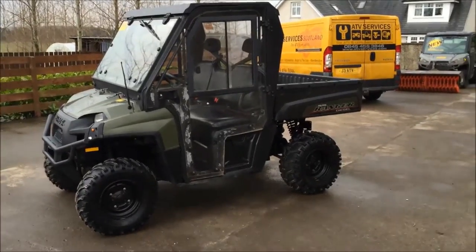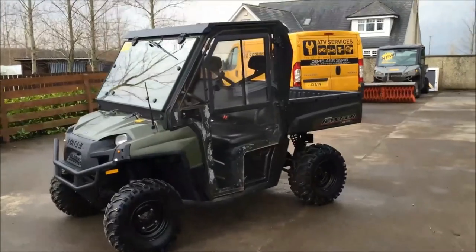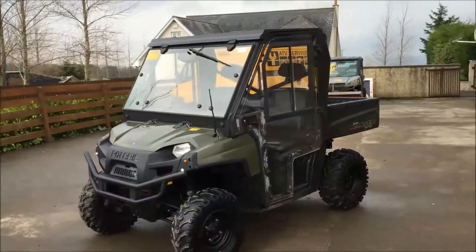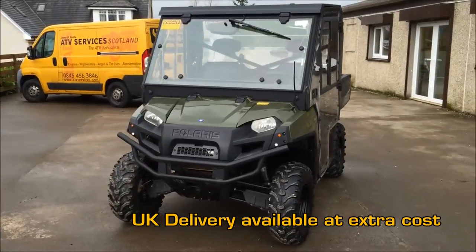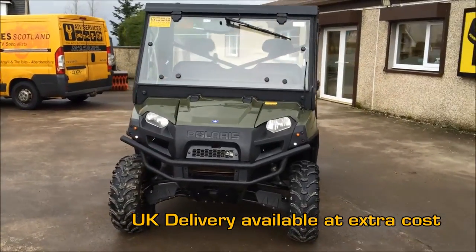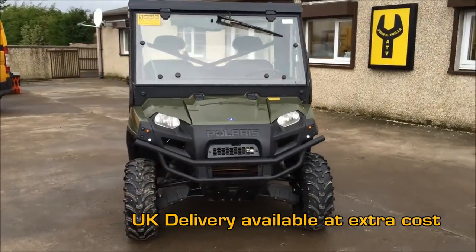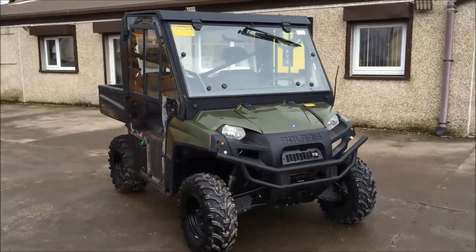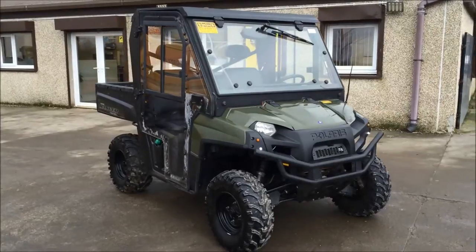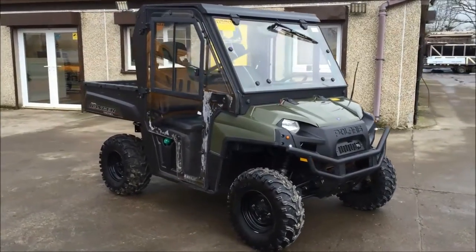We have serviced this machine and it's ready to go. We've got a couple of little things to do which we'll record about in a minute just before it goes, but other than that we can get it delivered pretty quickly to you anywhere in the UK. It was just recently serviced and fitted with a set of brand new tyres just before the customer changed for the new 1000 diesel — you may have seen the video we did last week showing the features of the one he purchased. This was the trade-in.